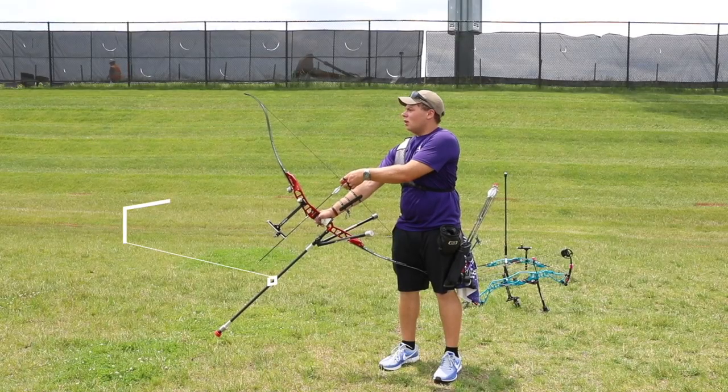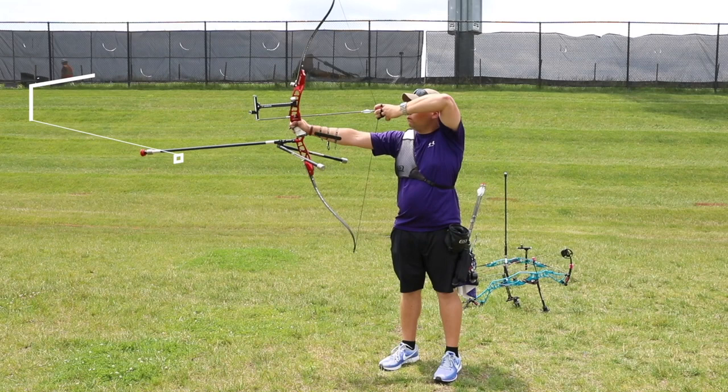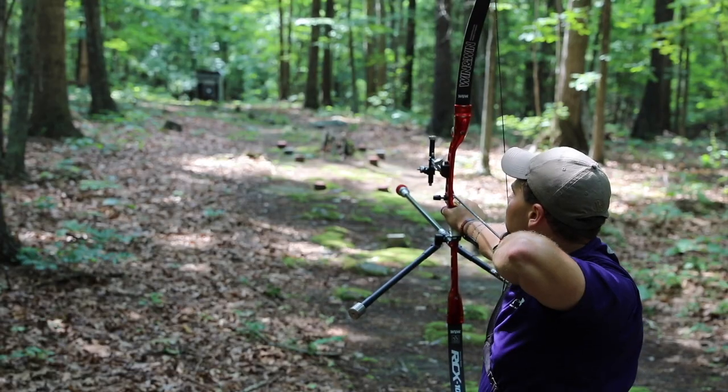You'll notice that there are a lot of accessories attached to an Olympic recurve bow, and one of the most common ones that people have questions about are these long rods attached to the bow. Those are called stabilizers and all they do is balance the bow and help the bow aim better. Like the length of the bow and the draw weight, stabilizers are going to be customized depending on that specific archer's needs. One of the most common stabilizer setups you'll see is a long stabilizer in the front and then two stabilizers pointing backwards, which are called v-bars. That's a very typical setup you'll see on an Olympic recurve.